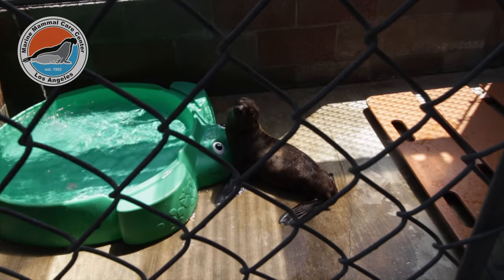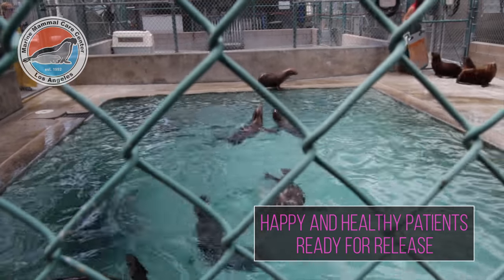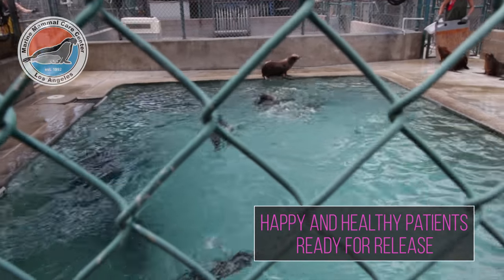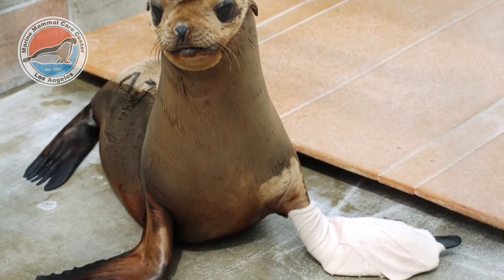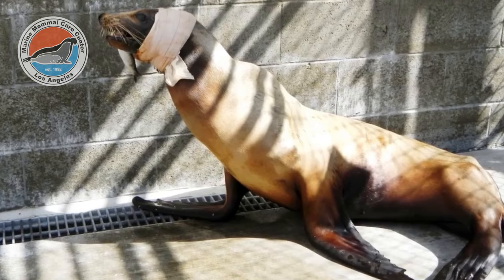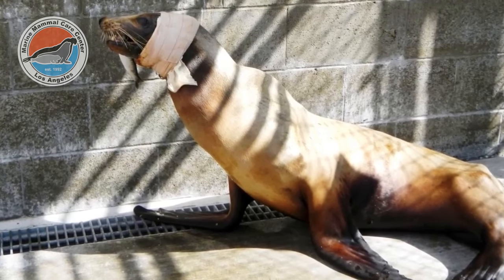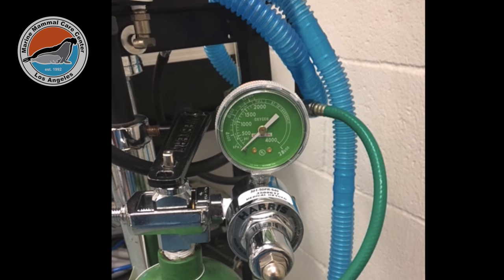We do surgery — we've done it in the past quite a few times. But his case made me realize that we're not set up to do a lot of surgeries. It's very expensive for us; it requires a lot of investment in one animal. What really brought this to my attention was that our anesthetic equipment was old — 14 years old — and we had to replace several parts and do some maintenance, which is quite expensive.